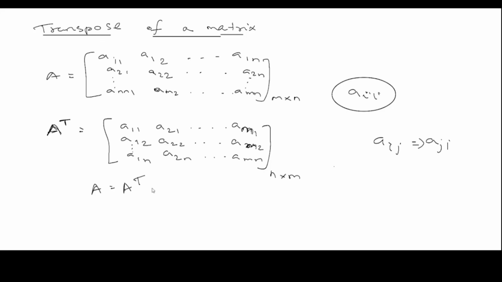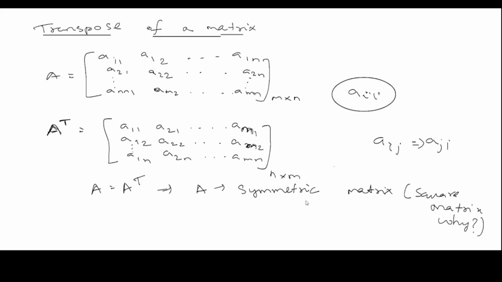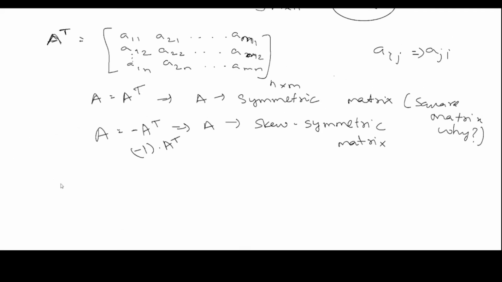Important thing: there are cases when your matrix and your transpose matrix are the same. That's a symmetric matrix. If you think about it, it has to be a square matrix. And why? Well, it's up to you to think. You can always leave it in the comments. Then there are cases where the matrix would be the negative of its transpose. Keep in mind, the minus here is just scalar multiplication of -1 with the matrix. And we call this skew-symmetric. Skew is basically a synonym for anti or opposite.